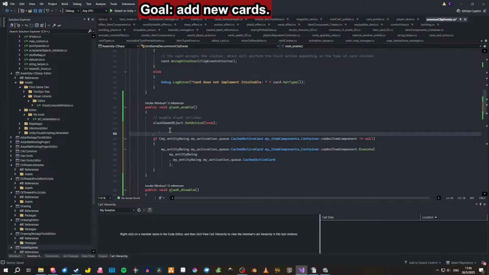Let's activate combo component. Wait a second, I have the same problem.